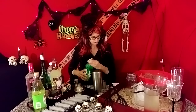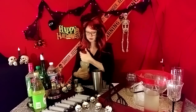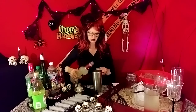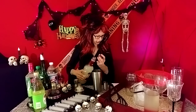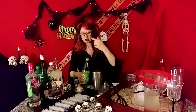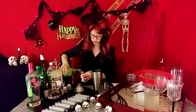We have two shots of Collins mix — it just says Collins on the bottle. Then you're going to do about a half shot of lime juice, just to get a little bit of citrus taste. We are working with carbonated drinks here, so you don't want to shake this in a cup like this — you basically have to swirl it. Just kind of swirl it around when you get to it. That half shot of lime juice gives it a little citrus kick.